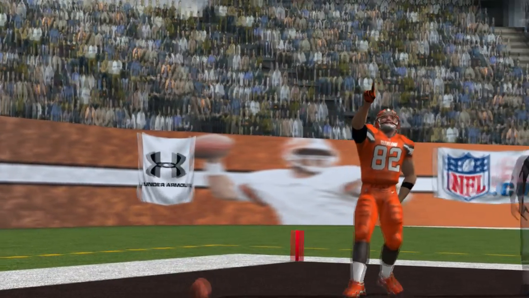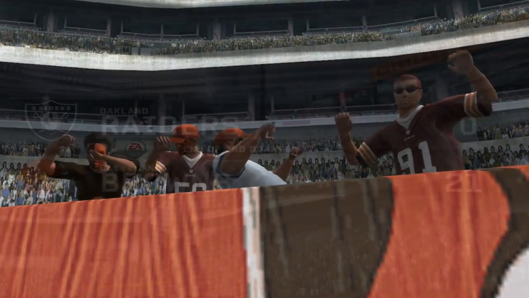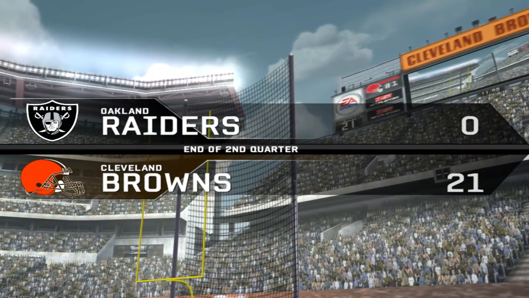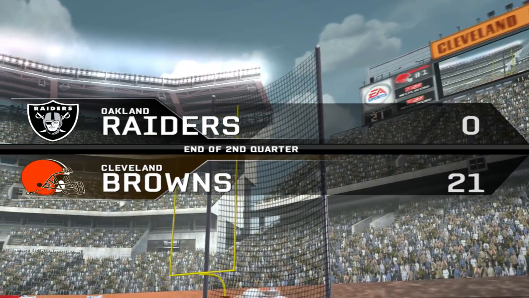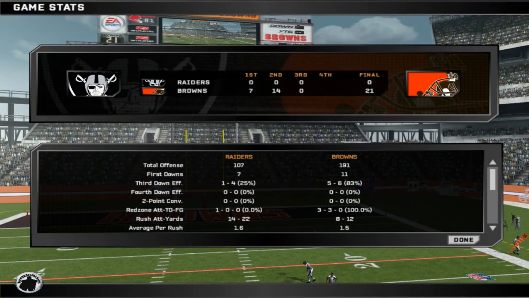McCown seems to be doing a pretty good job at quarterback, and the fans are happy with it. So that brings us to halftime. With your score, Cleveland 21, Oakland 0.